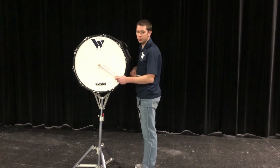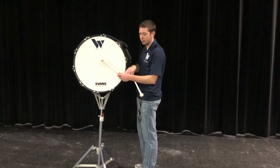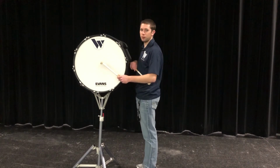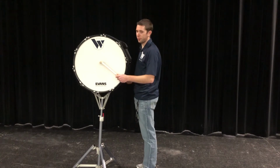Now you may need to kick your elbow out from your body just a little bit to avoid hitting your hand on the rim, but don't kick your elbow all the way out. Just move it maybe an inch or 2 out to just change the angle of your arm to the drum.